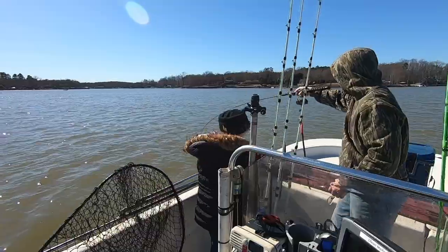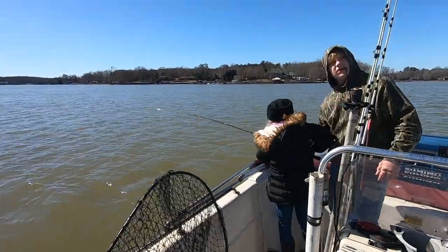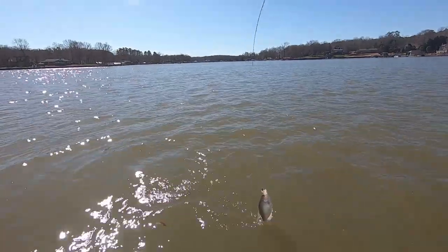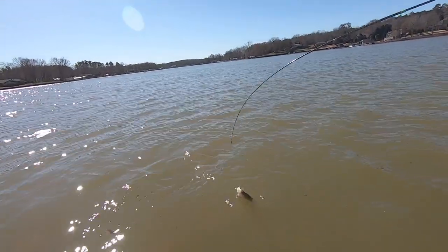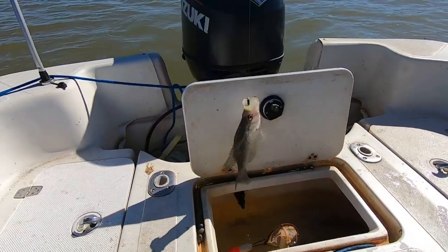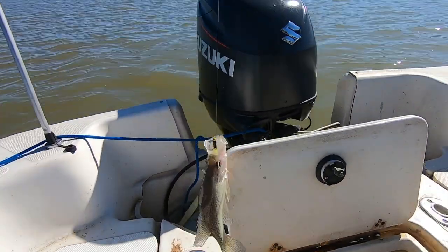Grayson got a fish. Is it a catfish or what we got here? Think it's a good crappie? Oh crap, he is a good one. All right, walk back with the rod. Oh Lord. Just walk back. Don't reel. God, that's a good fish, dude. Hold that rod right there. Support that rod for me.